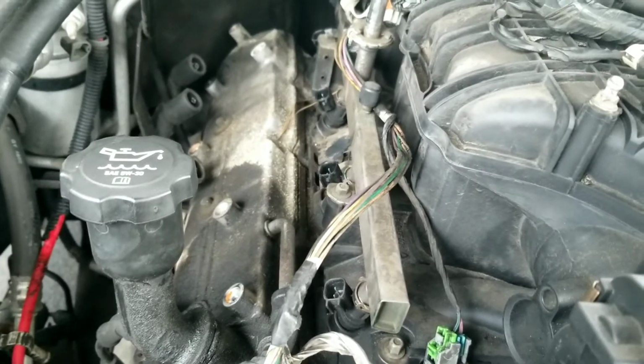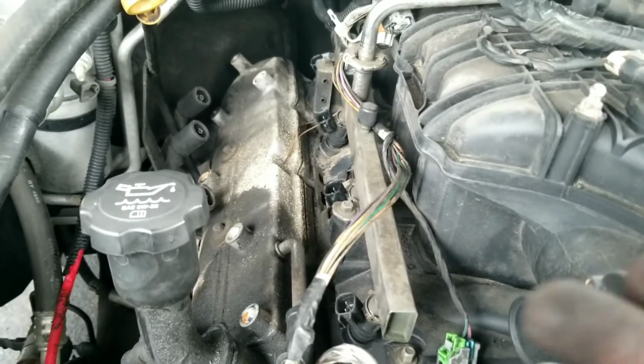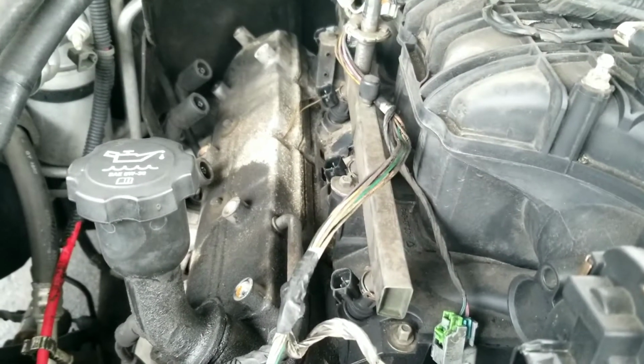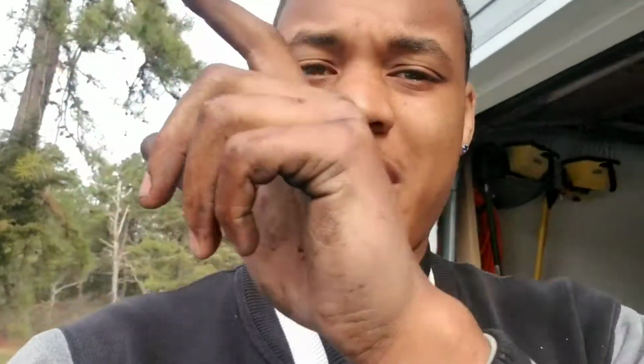You can get this done in at least 2 hours or so. But very simple job. Let's finish her up. We got everything set up. We were able to get the valve covers off. We cleaned the surface area on the driver's side. We still got to do the passenger side.